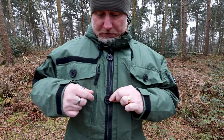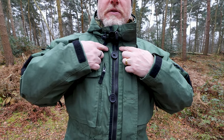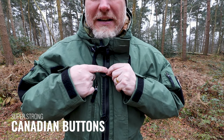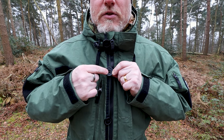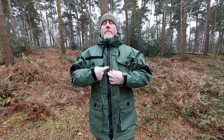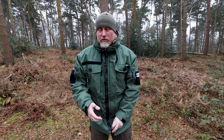Now, okay, back to these buttons. So running across, these are Canadian buttons. Now, the ribbon that goes through the Canadian buttons, if you don't know the difference between a Canadian button and a normal button, a normal button has the four holes and then you have cotton that goes through them. A Canadian button has two large slits and they have this ribbon that runs all the way through it. So the ribbon goes all the way up to the top, one continuous piece of ribbon to make sure that it's as tough as possible all the way down to the bottom.